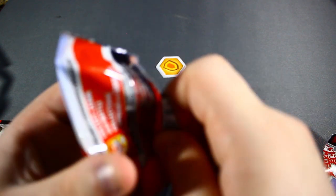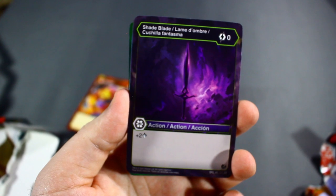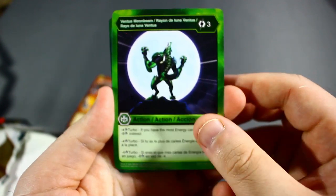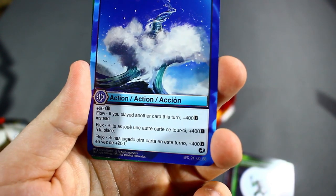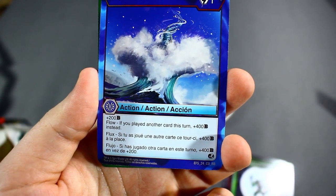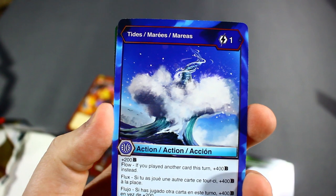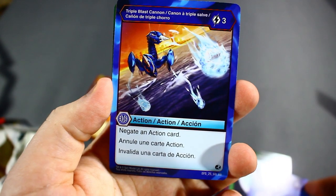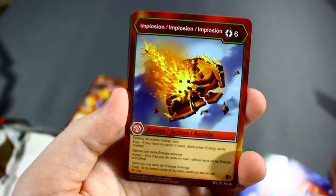Our pulls haven't been that amazing all things considered. We got Shade Blade — the zero cost cards are always nice to play around with. Then Shadow Hue, Ventus Moonbeam Tides — that's a good card. Plus 200 B power for one energy, or if you play another card this turn, plus 400. This is great to team up with Greater Water Boost so you only pay one energy and get a nice 500 B power. Then Triple Blast Cannon, the gate and action card Water Slash plus two, and Implosion.